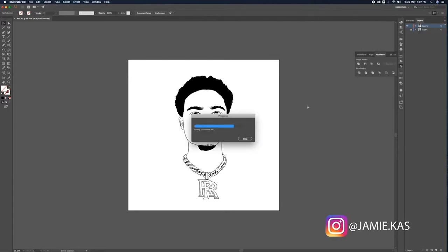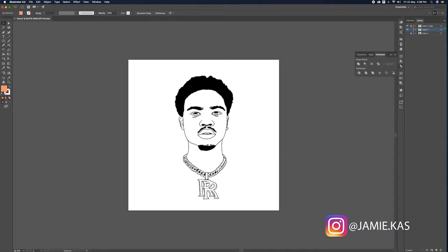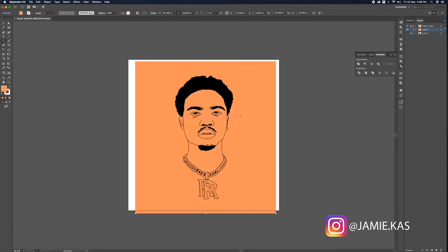Then we are going to duplicate our line work, lock the top layer, and we are going to put a color to our cartoon. So basically, you just want to choose a skin color. We are going to go to our rectangular tool and create a color on top. Right click, go down to arrange, send to back.